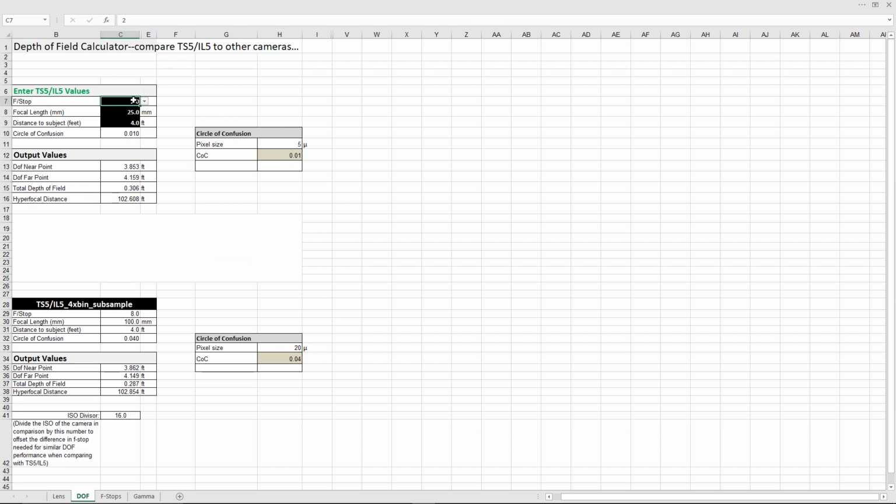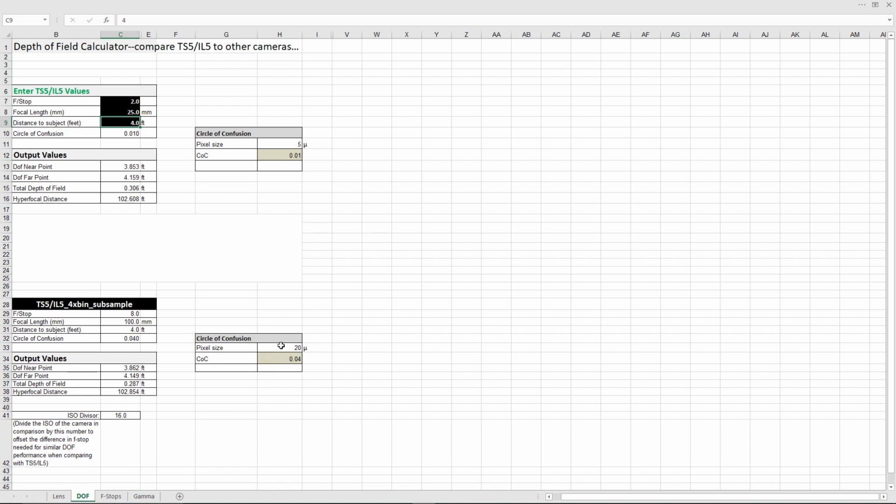So let's go back up here. We've selected an f-stop of 2, focal length of 25 millimeters. Remember, that was the image in the lower right. And the distance is 4 feet. Now down here, notice that we have the f-stop of 8, 100 millimeters at 4 feet. So again, we're set up at 4 feet, and we're using the lens that'll give us the same field of view.